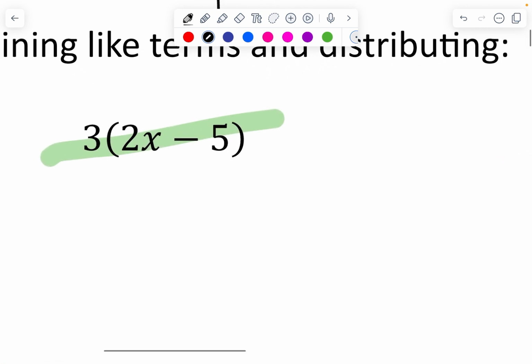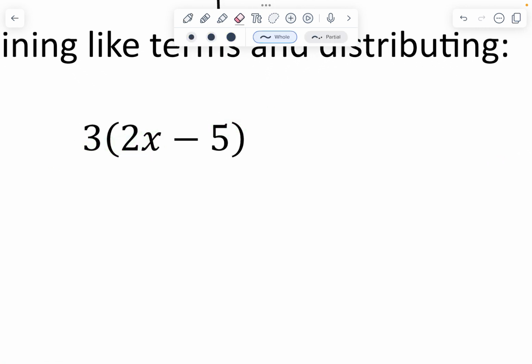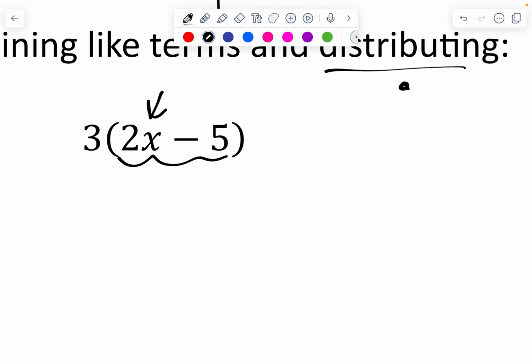Okay. And then the other 2 are from the previous unit, but we do distribution. So remember, distribution is just multiplying, okay? So there's no equal signs in these problems. So we're not thinking about undoing anything because there's no equal sign. We can't put those 2 things together because the 2 has an x and the 5 doesn't. So we don't want to put them together and say like 3x, okay? That won't work.